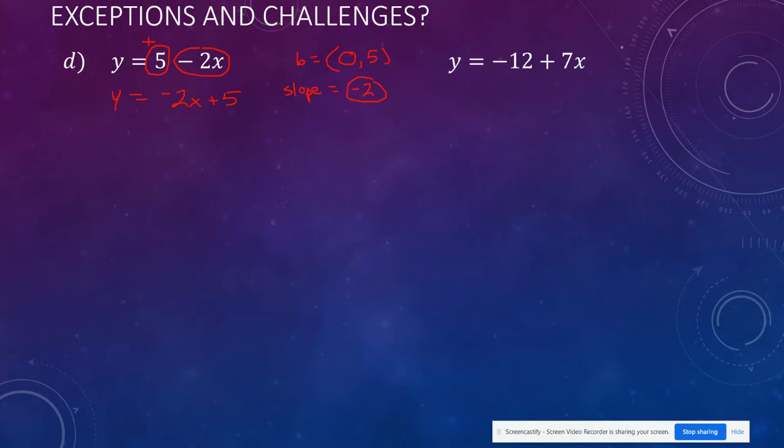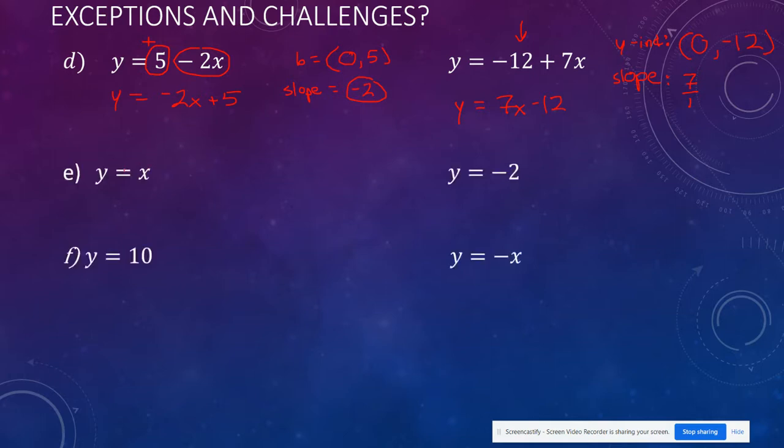All right, go ahead and try it yourself. What is the B? What is the y-intercept on this problem? Okay, the y-intercept here is at 0, negative 12. Okay, here's another: what's the slope in this problem? Our slope is 7, or if you prefer, 7 over 1. Remember, this would mean the same thing as 7x minus 12.